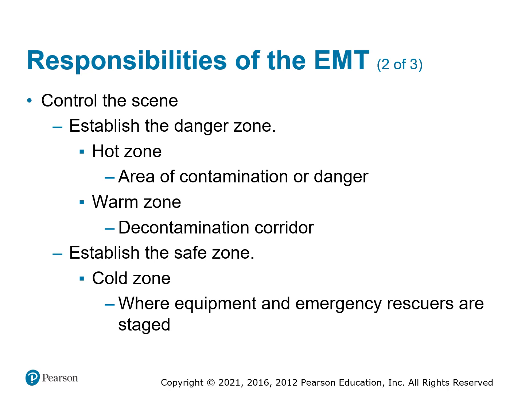So control the scene, establish a danger zone. The hot zone is the area of contamination or danger. A warm zone is where we're going to have our decontamination corridor. And then a safe zone, also called the cold zone, where equipment and emergency rescuers are staged. It's also where we'll be able to have kind of a triage area right there between the warm zone and cold zone.